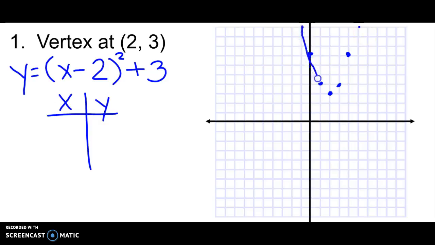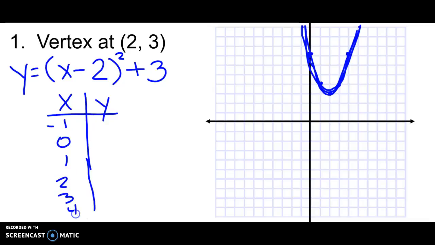All right, and that's what my graph would look like if I knew how to just graph the standard form of a parabola. Now, if you were using your calculator, you could go and find all these points. I would use -1, 0, 1, 2, maybe 3 and 4 to find your points. You really only need to do one side because then you could do the other half using the axis of symmetry. So here's your vertex, and our vertex again is at 2, 3, and our axis of symmetry goes down the middle through the vertex.